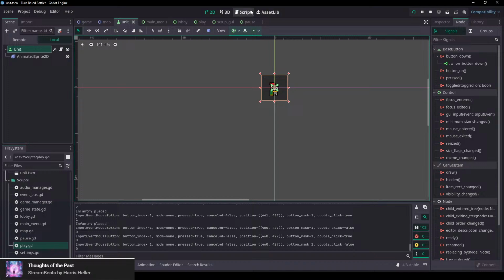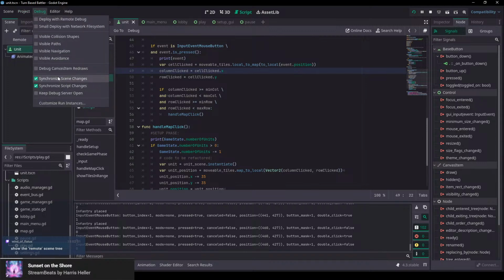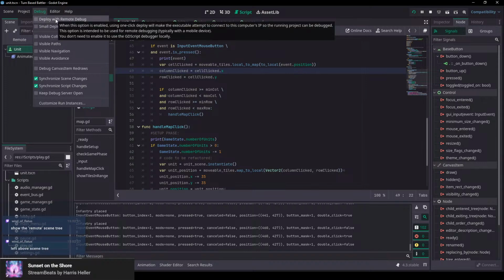I mean, there's the added issue that we can place units on top of each other, which I don't want to do. Show the remote scene tree. Somewhere available. How do I do that? Debug. Deploy with remote debug.